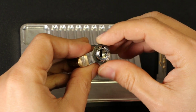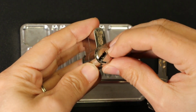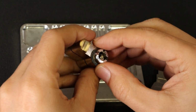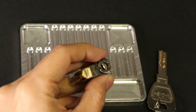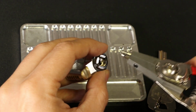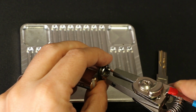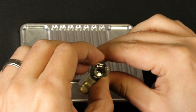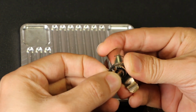Alright, so I guess he sent this to me already all loosened. Let's lock it up. There we go. It's already mostly loosened, so I'll try to do this with the least deformation possible. Not my lock. I like to treat it better than I treat my own locks. So there's a little bit. Is that enough to get it off? Well, come on, it should be enough.